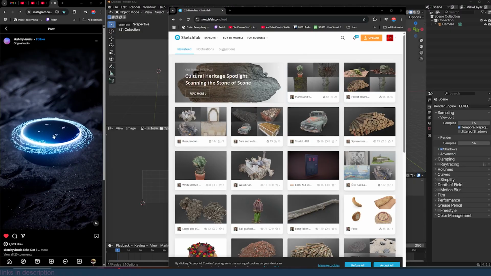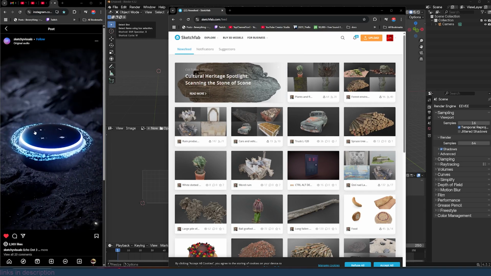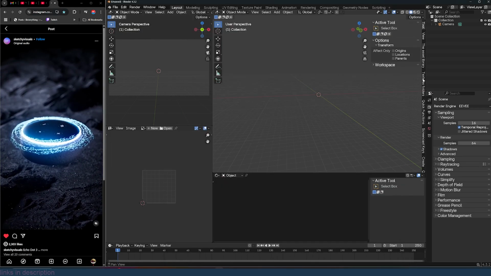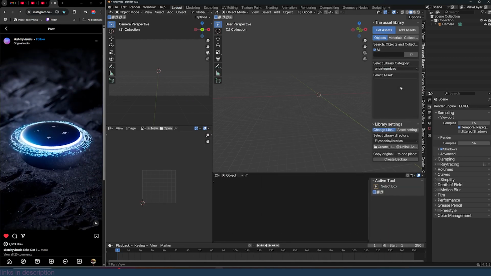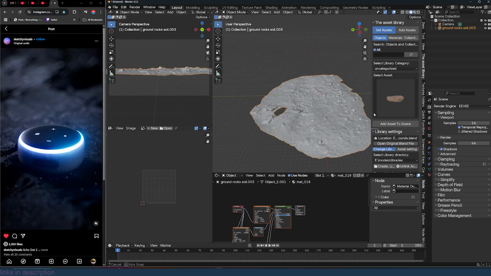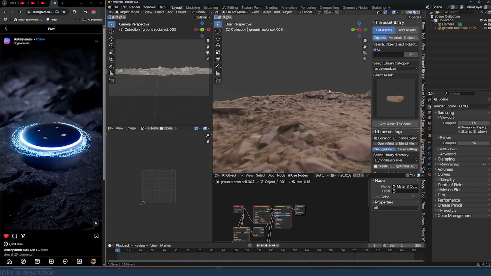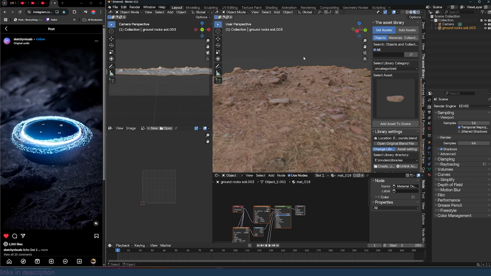So today we're going to be doing something like this. This is a render from Sketch Visual. I think he uses Cinema 4D or Houdini, I'm not sure, but I have a rock that I downloaded from Sketchfab. So let me see if that could work. Yeah, I think if we use this, I'm not sure about the resolution. Let me find somewhere that is close enough, like here.